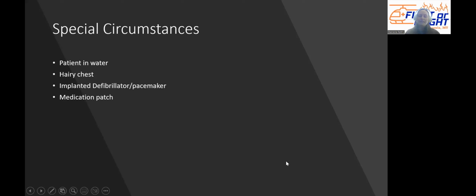Okay. Last few things with an AED, some special circumstances you might come across. You may come across a patient who's in standing water. Now, if they're just wet, they're outside on a rainy day, that's not as much of an issue. Just dry their chest off, apply the pads. But if they're in actually standing water, so they're in a puddle of water, they're in a pond, they're in a swimming pool, that's an issue. You need to actually drag them out of the standing water, then dry their chest, then apply the pads.